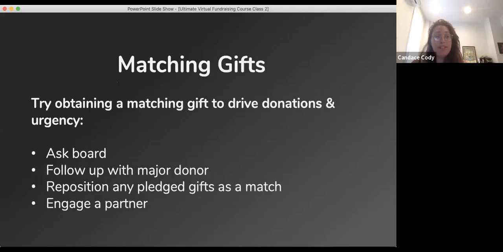One of the best ways to use matching gifts is to actually introduce it midway through a campaign to drive urgency. So this could be something where your virtual event is 6 weeks out, for example. 3 weeks in, you're noticing that donations are slowing just a little bit. And then that's when you come in with your matching gift. If we raise $25,000 in the next 3 weeks, we're going to get a matching gift in place for that. And that will really help spur donations and keep the momentum really high for your campaign.